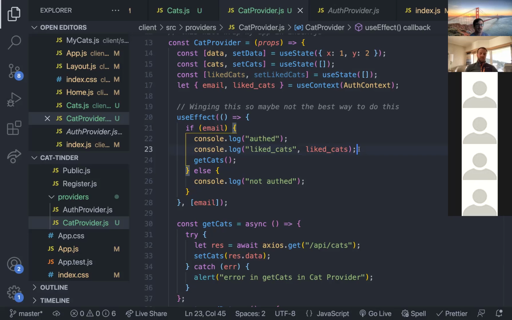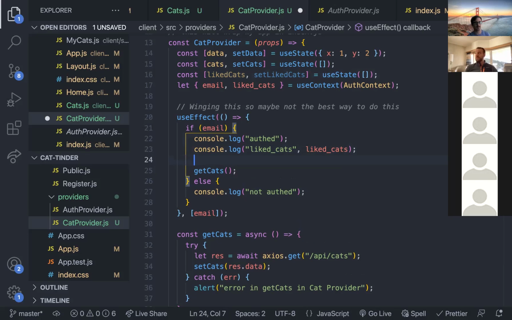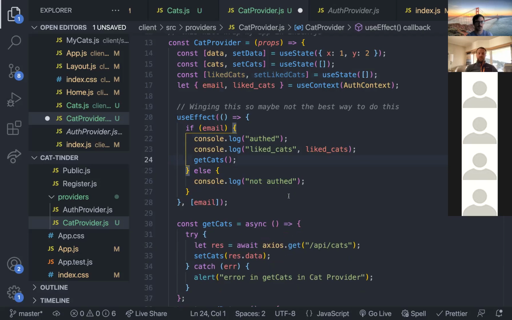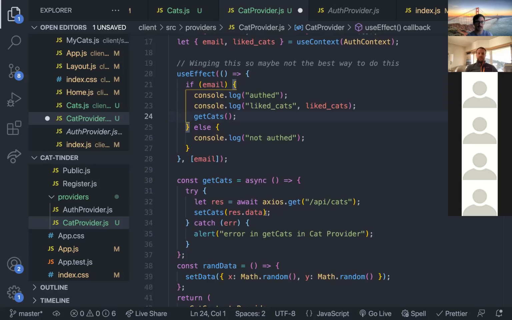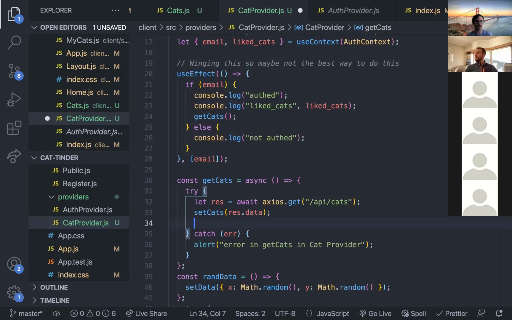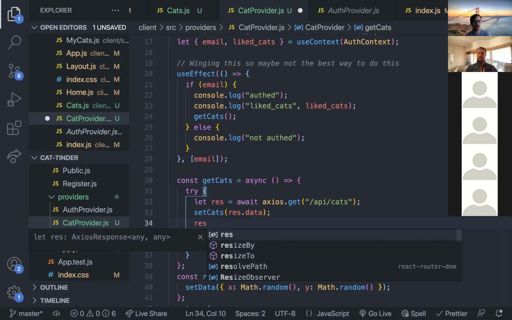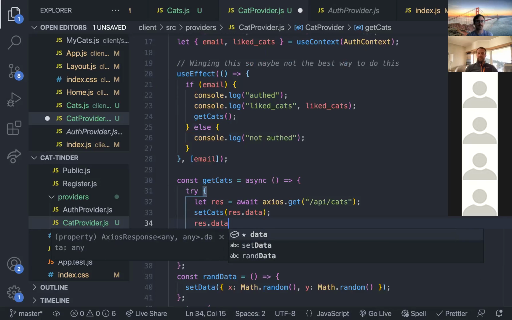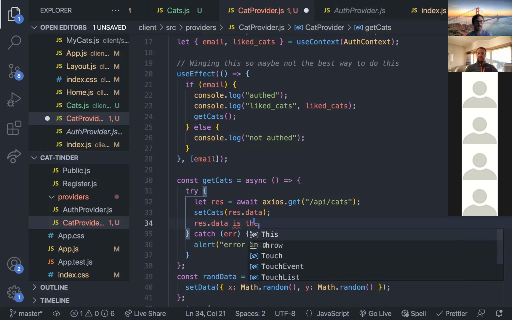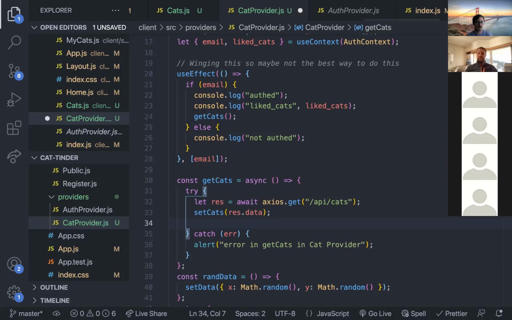So maybe something I could do here is, maybe I'll do this right here, set cats. So res.data is, you know, all the, oh wait, crap.